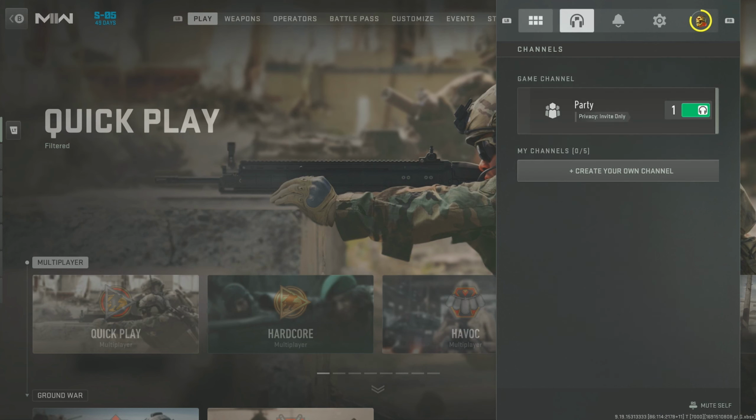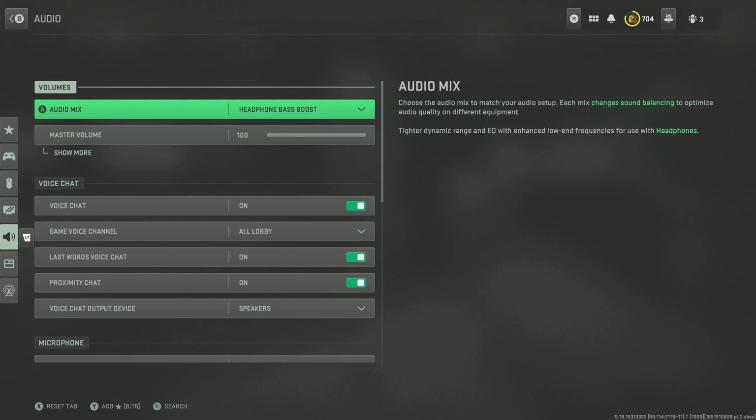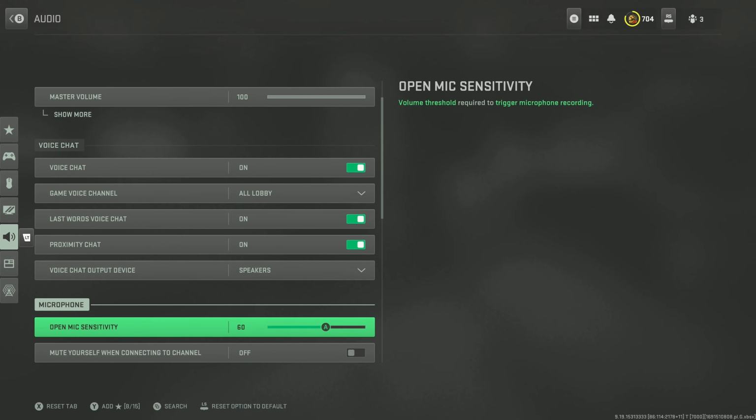And then finally, let's get back over to the last bit because these pairs are quite important as well. Audio, headphone bass boost. If you guys are on PC, I imagine using sound EQ, which if you aren't, then you aren't taking advantage of the most broken thing in this game. Unfortunately, you can't do that on console.